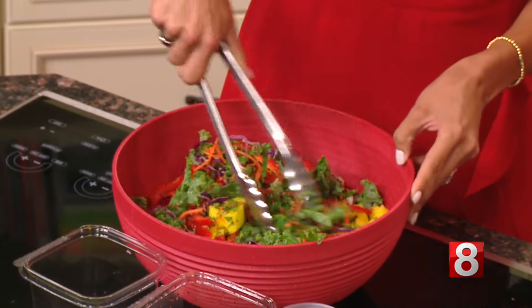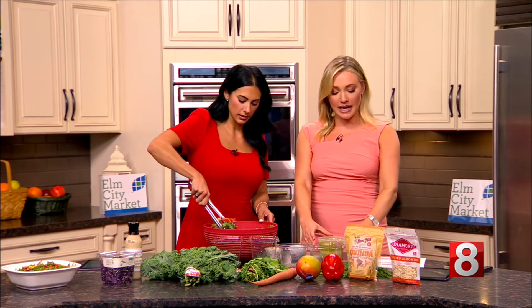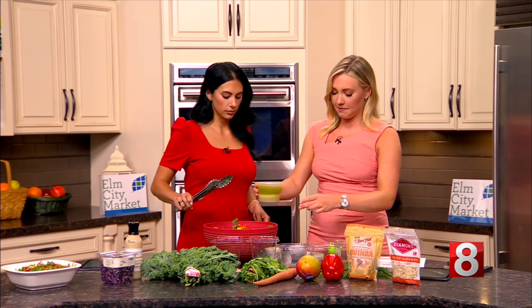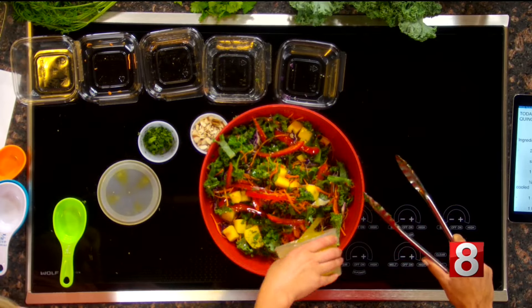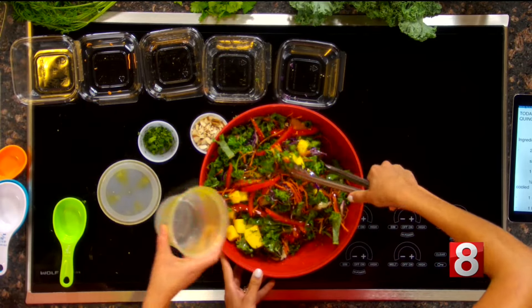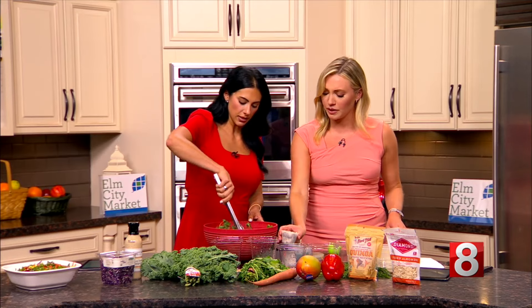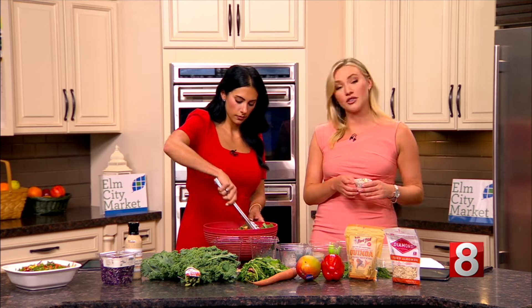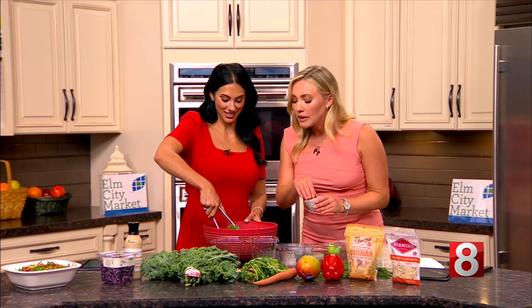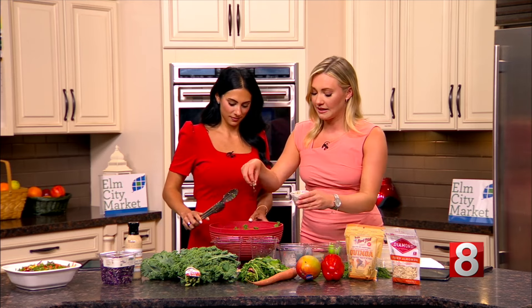Want to add the almonds next? Almonds go very last on top. So we're going to put the dressing first and then mix it all up. This is the lemon vinaigrette — I love lemon. That is two cups of lemon vinaigrette. A lot of different dressings would go well with this too; really whatever you like on a salad you can put. But lemon is very fresh, good for summer, it smells delicious. And then we're going to top it with these thinly sliced almonds just to add a little crunch and make it look pretty, because why not?